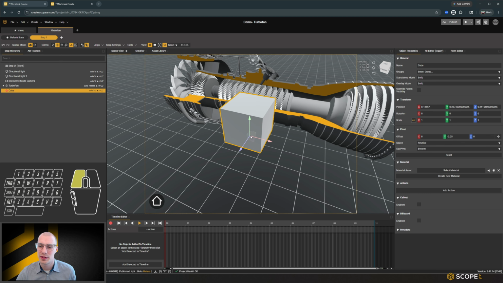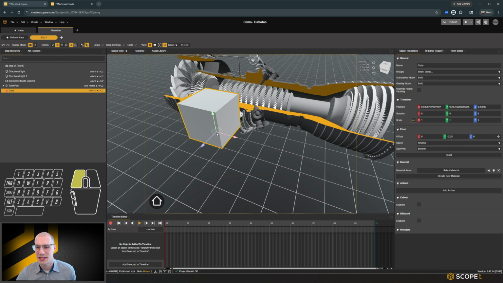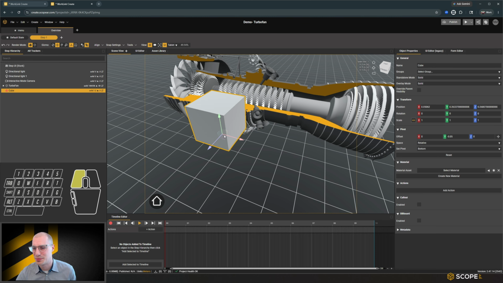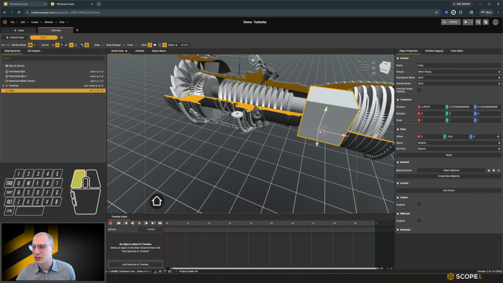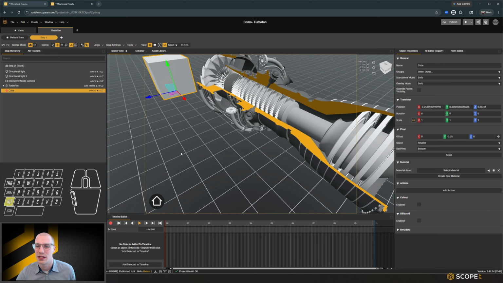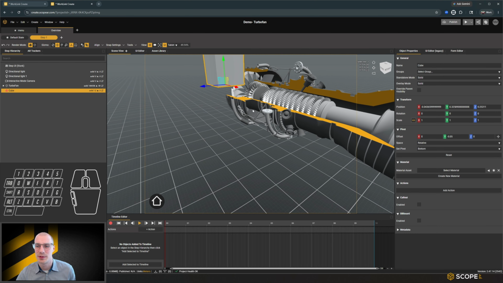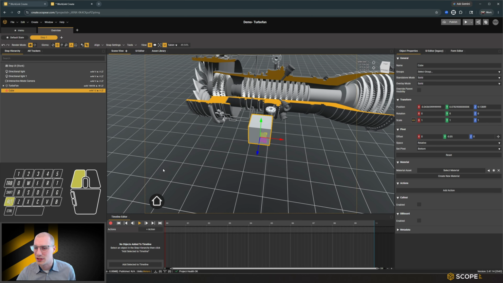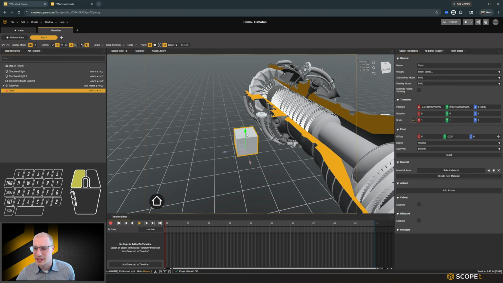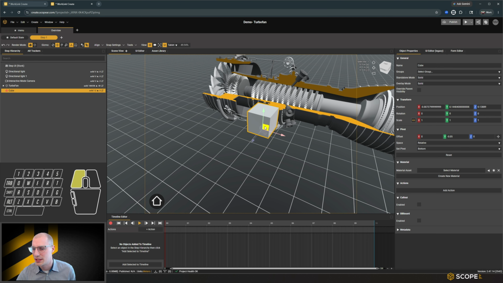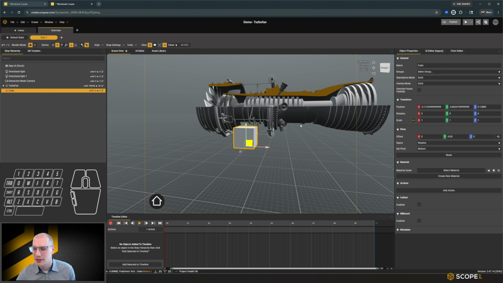This will then move the part perpendicular to the plane of the scene view camera. To be honest, I would never use this. Don't click in the middle here. It's pretty much never useful. And honestly, it's just more likely to land you in a place where the cube is in some odd, strange location. So as you're getting started, and even me as an experienced author, I pretty much only move this in one direction at a time. And as I mentioned before, I'll constantly be orbiting as well to see where this thing is actually positioned and adjust it from there. Maybe every once in a while I'd move in two directions at a time.